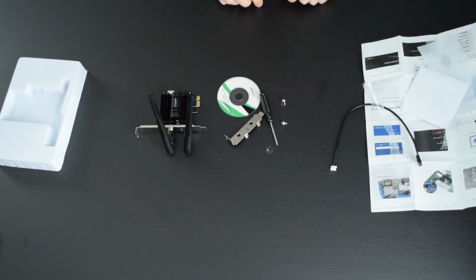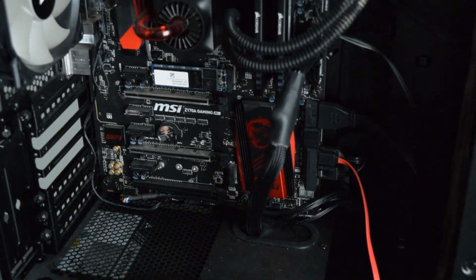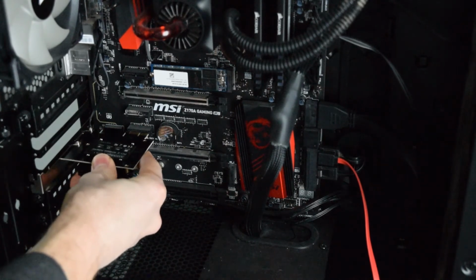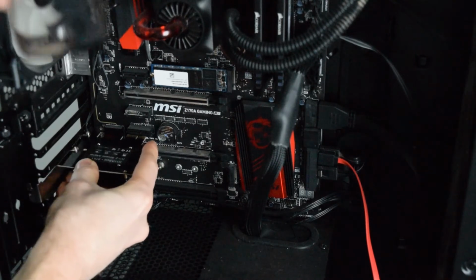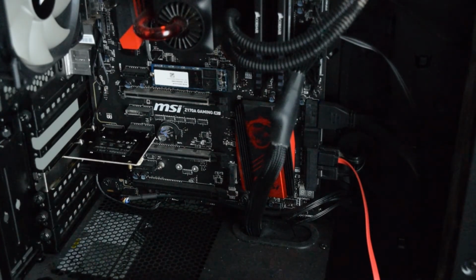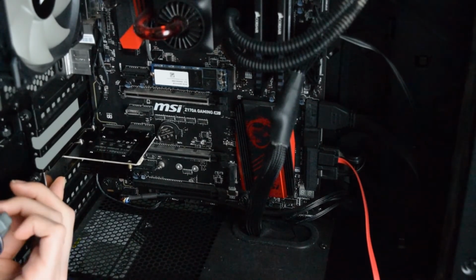But anyway, so here we are, just throwing it in the machine. Pulled the graphics card out specifically so you can see. So installing this, the actual metal bracket and the actual PCI Express plug, they're a little off, so you kind of have to give it a good wiggle, and then it goes in quite violently. But otherwise, it went in fine. And of course, it locks in place with a screw. It worked pretty well.